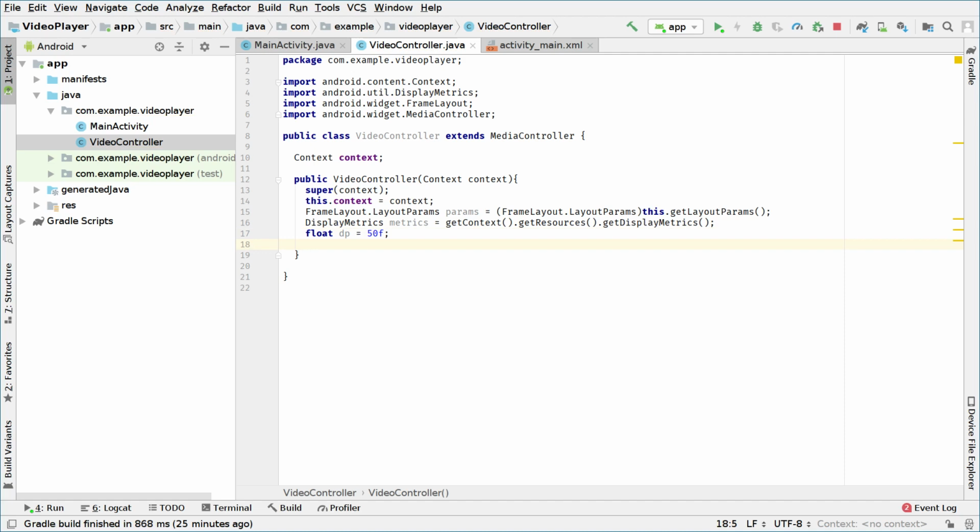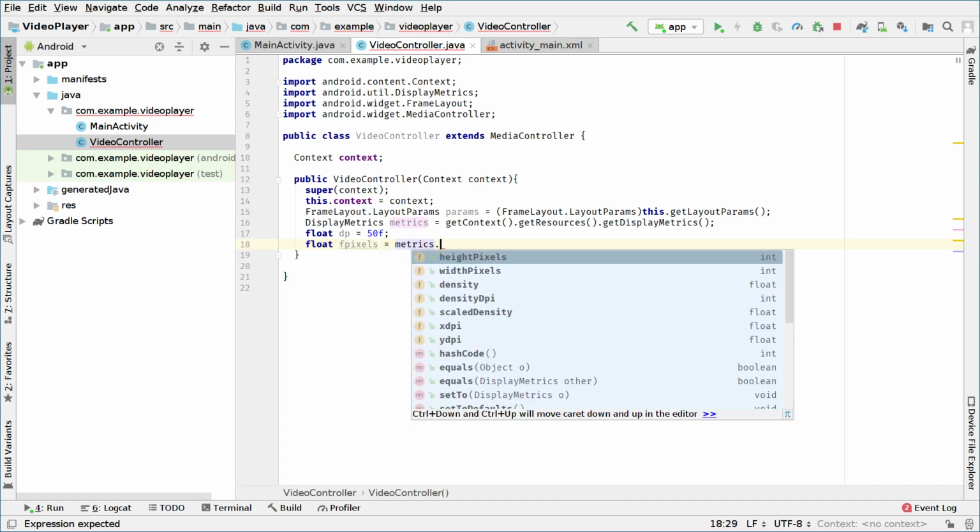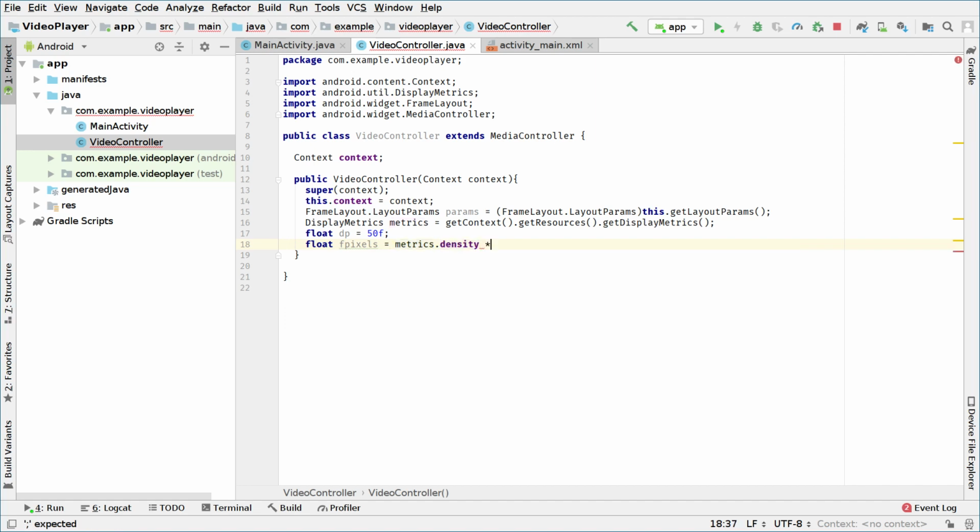Then we're going to say float pixels, which will be the density of the screen times dp, to create a coherent way of measuring the screen and the size of our media controller, the media buttons. Okay, we will control the video playback. So right now we're going to say float pixels. This will be equal to metrics.density times dp.